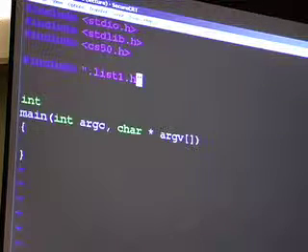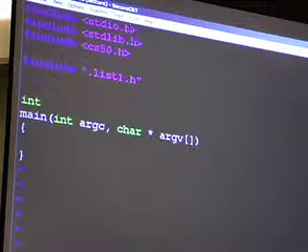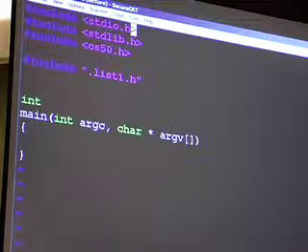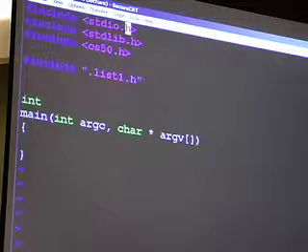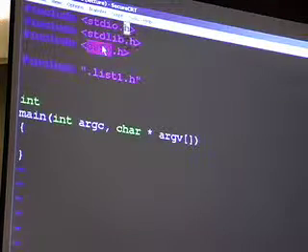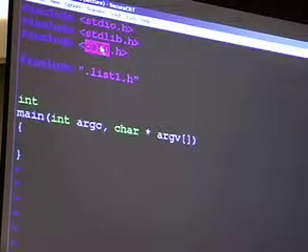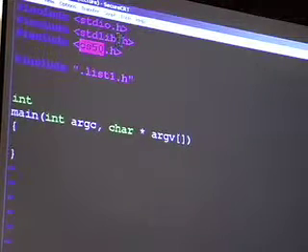Good question. So why do I put mine in quotations and these others in angled brackets? I sort of just answered it with the question. Because it's mine, because it's in the current working directory, use quotation marks. If it's built into the system, as are standard IO and standard lib, and also CS50, because we installed that with GCC on Nice for you, then it gets the angled brackets. Good question.